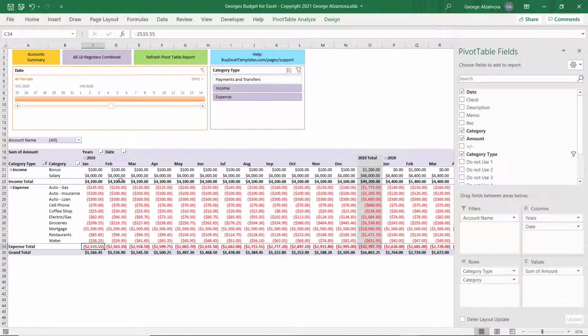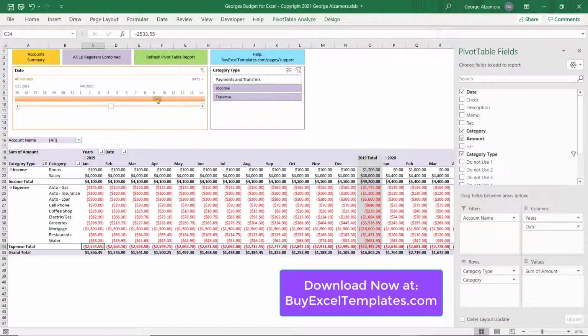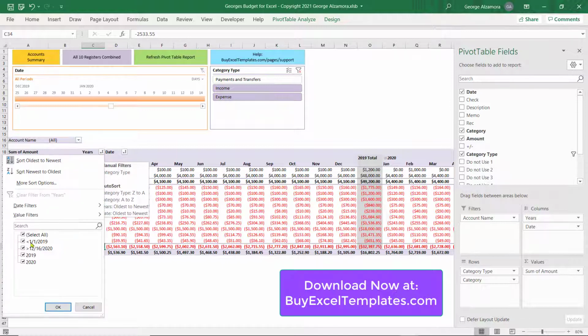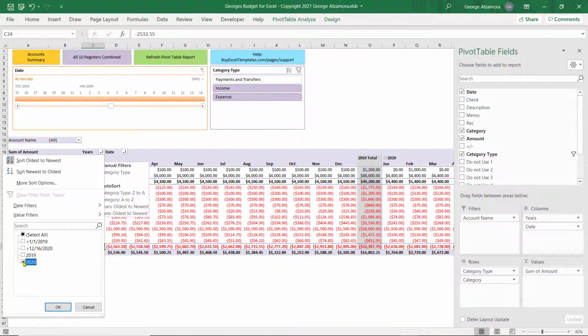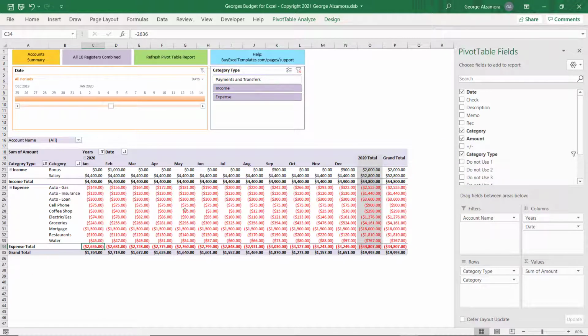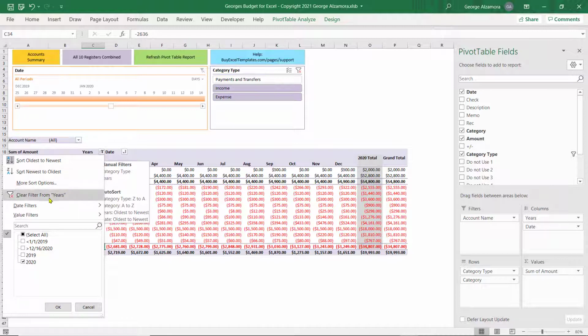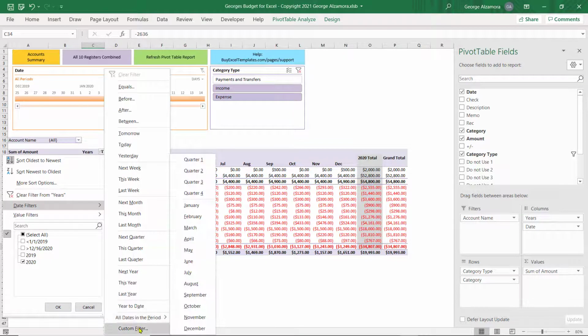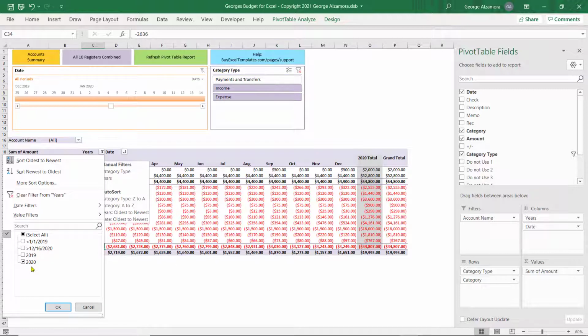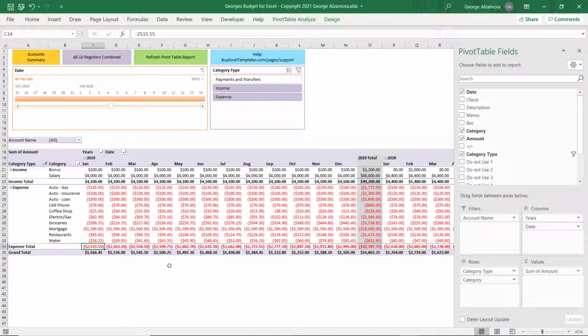The great thing about these timelines is that they're all visually oriented, so you can specifically see what you filtered on. The old way of filtering is you would have to use these drop-down boxes here. So let's say I wanted to filter on 2020. When you look at this data here, you really don't know what filter was applied on it if you use this old method, unless you were to go here and specifically look at the filter down here. 2020 was checked off. So let's clear that and compare that to the new way.